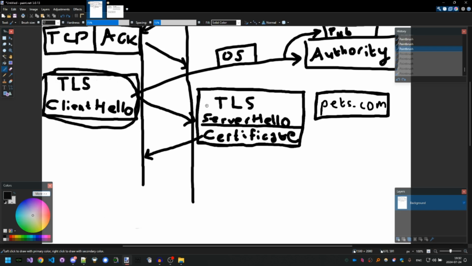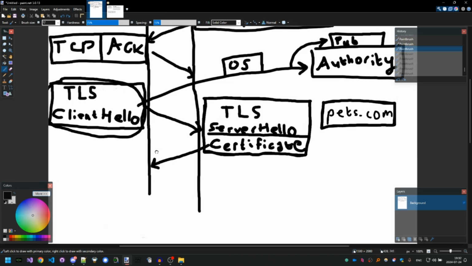Anyway, this is a very long way of saying what? That we get the server hello, and it contains the certificate. And by the way, a little nitpick here is that both of these are going to be what is my version number and what kind of encryption is allowed. What am I actually capable of? Because of course, there's not just one encryption scheme. There's many. Yeah, they have to agree.